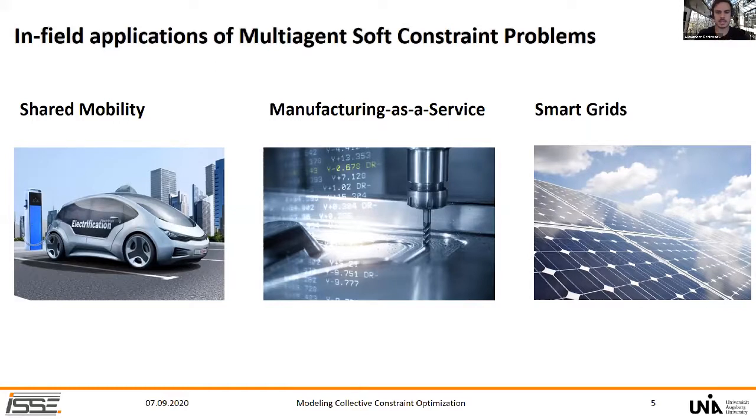Manufacturing as a service is a paradigm in the production industry where we, as a small business especially, do not want to have all our machines ourselves, but we rather take turns in a shared facility, and depending on our business going right now, we need to arbitrage between different producers to make sure that everyone gets access to the machines. And finally, smart grids, in particular demand response systems that use electric vehicles or small power plants to adapt their consumption and production to use up renewable sources, are another instance of a constraint problem that involves a number of agents.